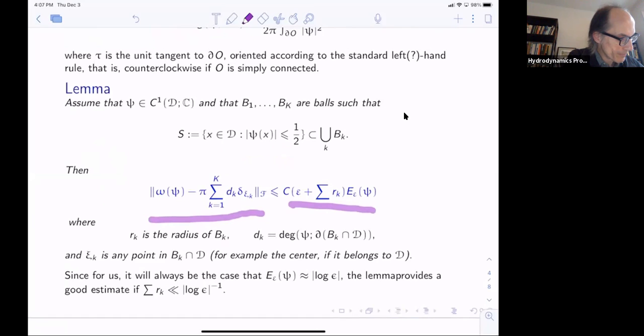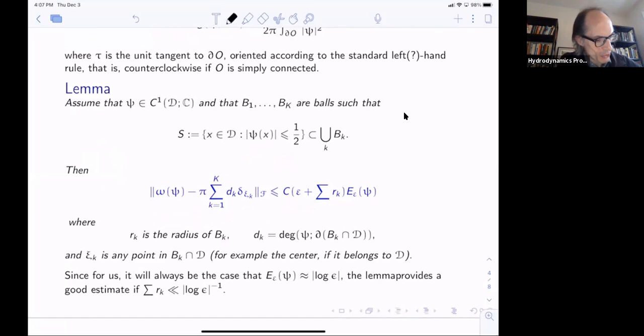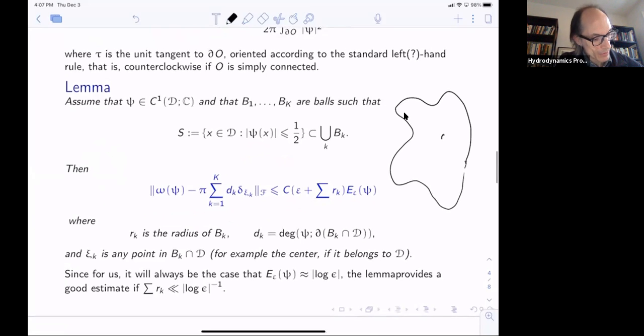And so a little technical issue arises here. So I have these small balls, and some of them may intersect the boundary if I'm unlucky. And I messed around. I said, well, okay, in that case, if the ball looks like this and the center's out here, I can't take this. Normally, I would take this c sub k to be the center of the kth ball. In this case, I can't do that because the center's outside, whatever.